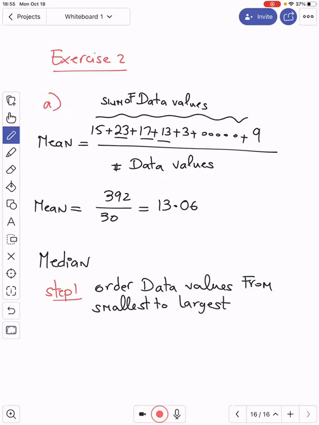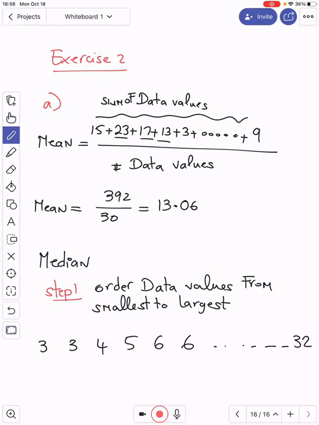Okay, so like here, in this case, of course, the smallest data value is 3, right? And then how many 3s actually? We have 2 3s, right? So it's 2 3s, and there is just 1 4, and then I think just 1 5, 2 6s, etc. Right? So again, you have 30 numbers, and the last number, of course, will be the largest number. That will be 32. Okay. So you have to order your data values. I hope you see what I mean here by ordering the data values, right?